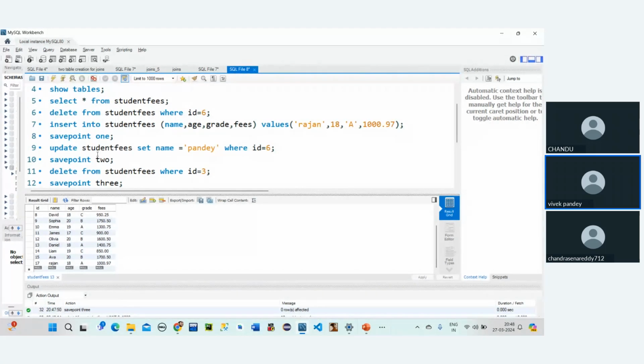So what it is saying here is update student fees, set name Pandey, where ID is 6. Where is ID 6? I think 6 is already deleted. Yes. Let me keep 14 here.